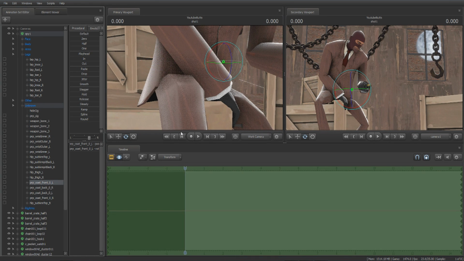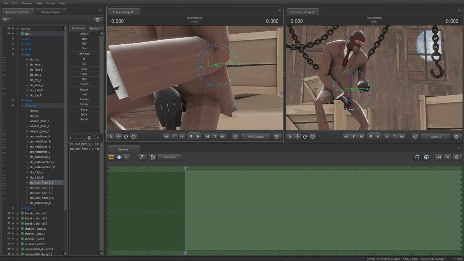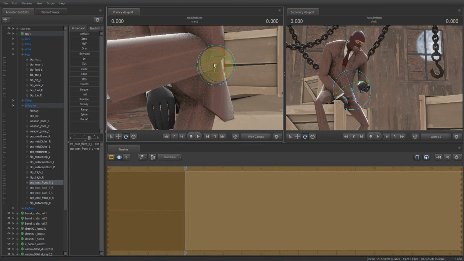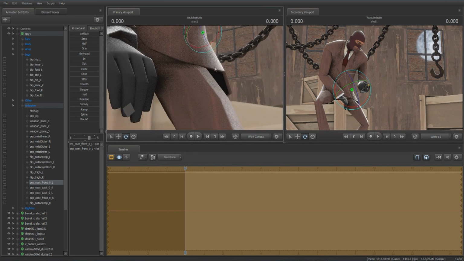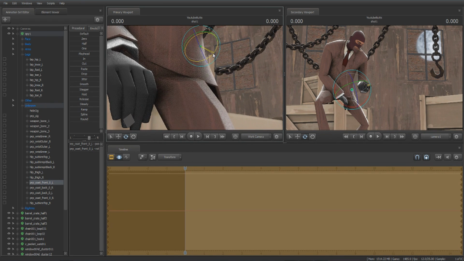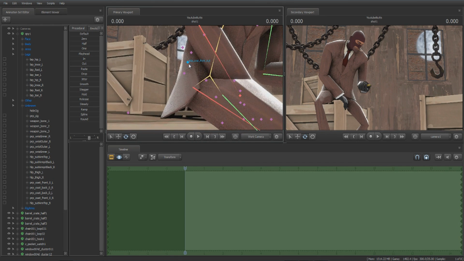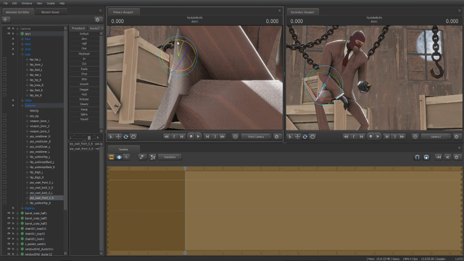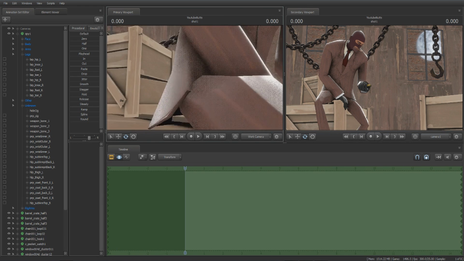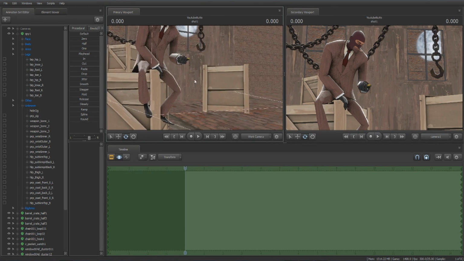So you can get even more detailed with your scenes by posing those. There we go. See? Now it looks like his coat's been pulled up over that. I didn't really do so well right here though, so we should edit that a little bit. Although, oh whatever, it's fine. You can't even see it.